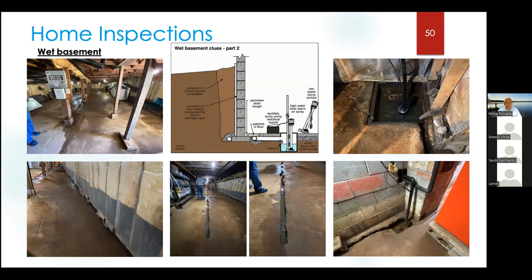There are two ways to fix this problem. First option: because it's a wet basement, dapat walang tubig diyan. The first option here is to stop the water from entering the building, if possible. Pwede ba yun? Mukhang magastos yun pag ganun. Mukhang hindi feasible, lalo na sa existing building. So that's one option.